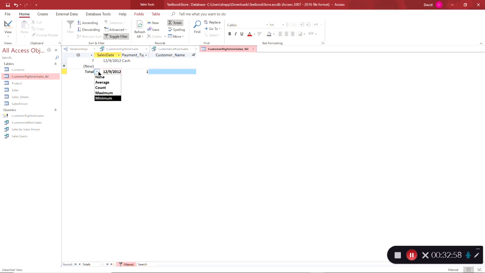Let's just do that there. Let's get rid of that one. That'd be something you could do that would possibly save you from having to export it to Excel. If all you're going to do is just do a subtotal or something like that, then you can easily do that again using these little totals. It just creates a new line here, and depending on the type of data element you have, that dictates what option is available to you as far as counts or sums or mins or max or average. Okay, but that's something that could potentially help you if you don't want to export to Excel as well.